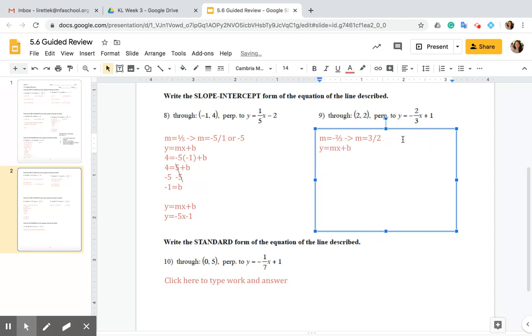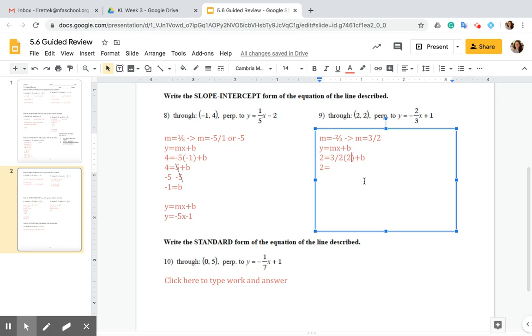I'm going to move this down here. And just like last time, I've got to solve for the b value. The y value gets replaced with 2, the y value from the point, equals m gets replaced with 3/2, x gets replaced with the x value of 2, and b is a variable that I'm solving for. Again, I encourage you to use a calculator here or write it out on paper a little bit neater so you can see that these 2's are actually going to cancel out, right?